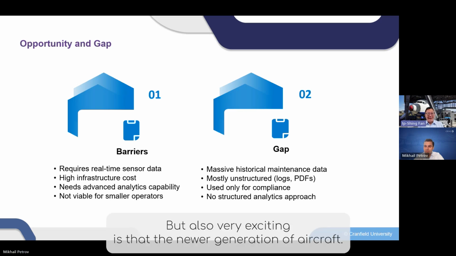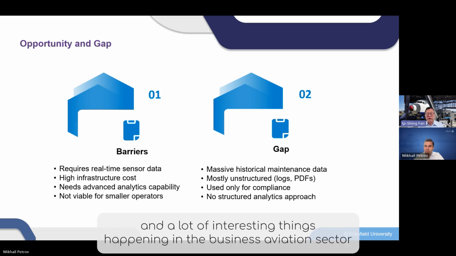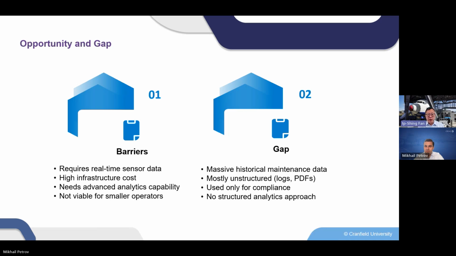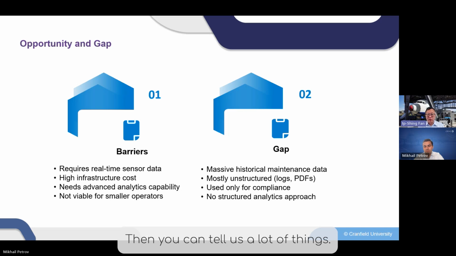So there's that mindset hurdle, but also the change in the digital acceptance in the wider society. But also very exciting is that the newer generation of aircraft, so we're talking about from the 787 onwards, the MAX, the NEOs, and a lot of interesting things happening in the business aviation sector, that we have a lot more intelligent systems on our aircraft. They can tell us a lot of things.